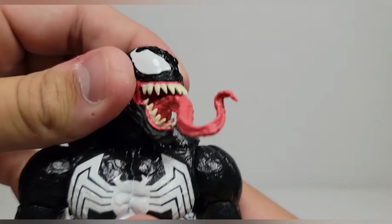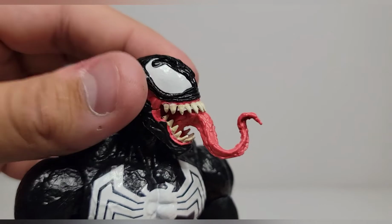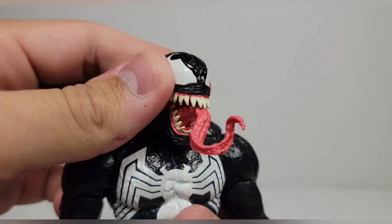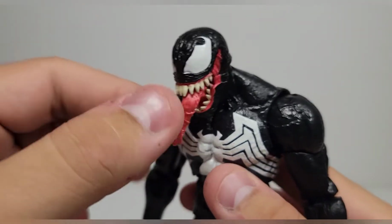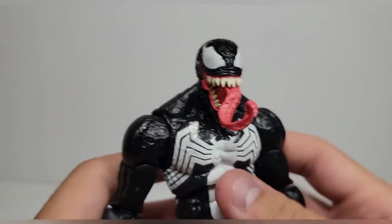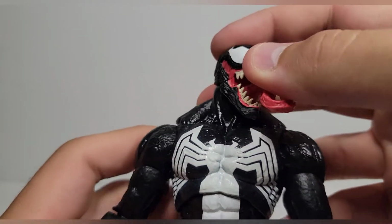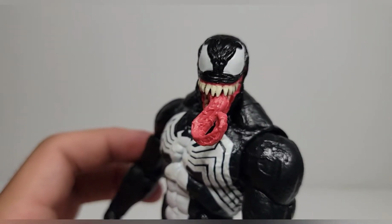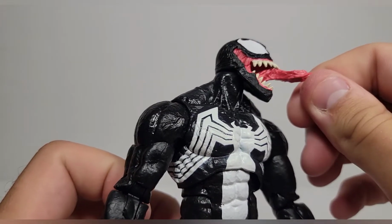So taking a look at this head sculpt, that is the best Venom head sculpt I have seen from Marvel Legends. I really, really like it. The tongue is all textured. I might go ahead and do some green on the veiny stuff on his tongue. I don't know. Maybe when I get my Bane, I'll do that for DC Multiverse, because I'm definitely going to be painting his veins green. But I really like the tongue on this.